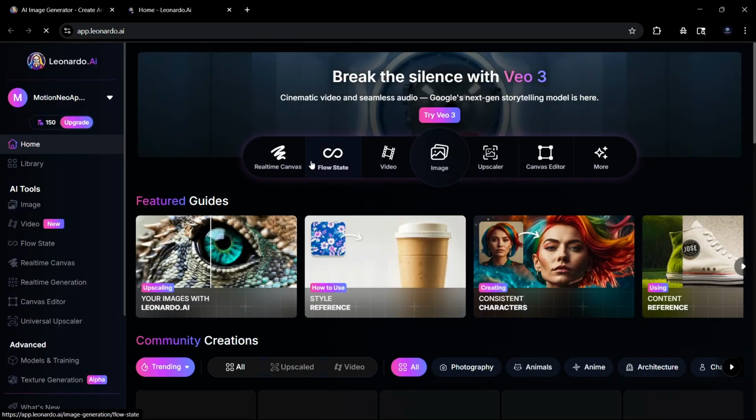Before we dive in, full transparency, we're using the free plan of Leonardo AI for this entire process.